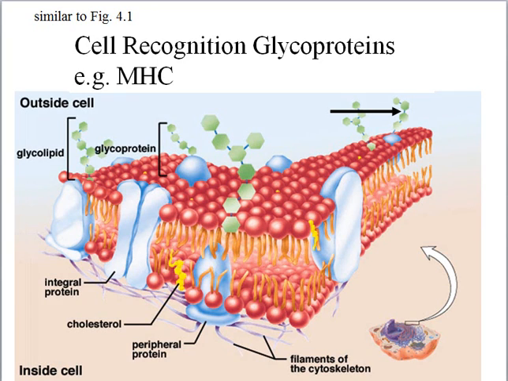Finally, integral proteins with specific polysaccharides attached function as markers which identify cells. For example, if some of my cells are introduced into your body, your immune system would recognize them as foreign because my glycolipids and glycoproteins do not match exactly your glycoproteins and glycolipids. These molecules are categorized as MHC, major histocompatibility complex markers. ABO blood type is one example of MHC markers.